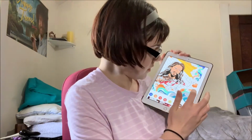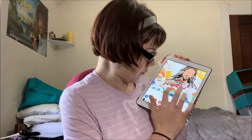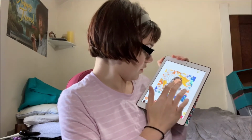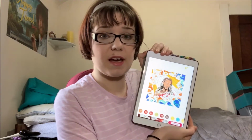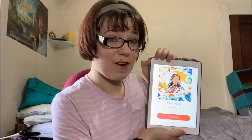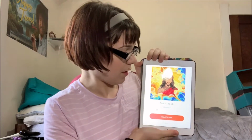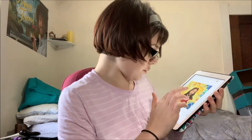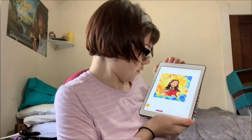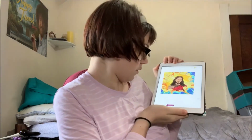Even after a few minutes, as you continuously fill in the colors where the numbers are, it slowly starts to progress. As you guys can see here, it's slowly starting to come together, and it shows this little time lapse thing, which some of the apps do, which I love, to show how much work you put into it and how it all came together. I just really love it. It's so mesmerizing to watch. And before you know it, you are done.